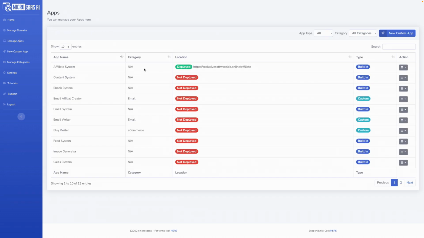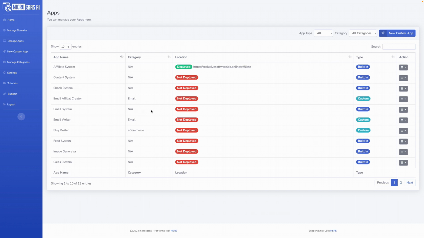Now, depending on which level you've purchased, if you're a JV and you're reviewing this, we've given you top level access. If you're JVZoo, exactly the same, we've given you top level access. So you have access to all the inbuilt apps and you can deploy as many custom apps as you want as well. You can see the difference of the types here. So built in, these are the ones that are already built in, and the ones that are custom have this marked here. You can see if they're deployed or they're not. You can only deploy the apps once and that's it.